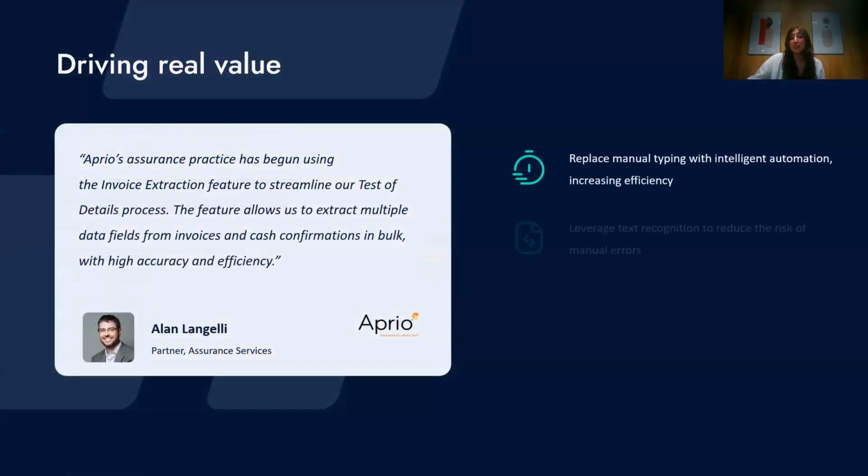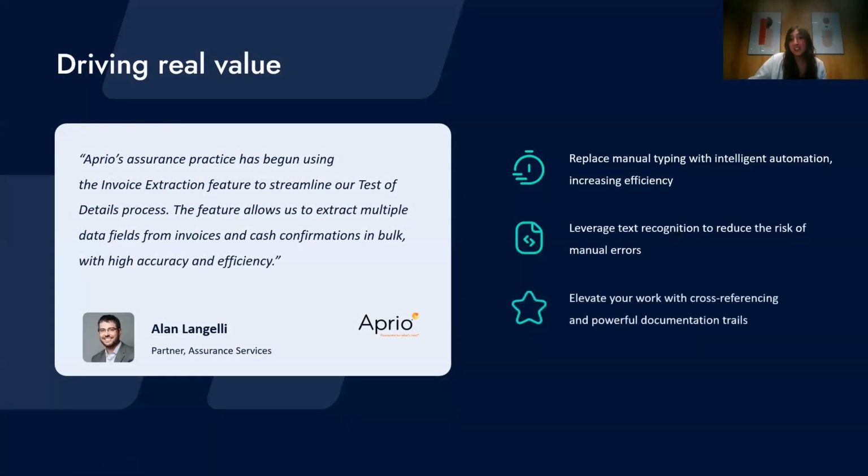So what does this mean for you? With this suite, our goal is to make your lives easier and drive real value, real impact by replacing manual typing with intelligent automation. You will increase the efficiency and save valuable time so you can focus on the critical findings and high-risk areas, ultimately increasing the overall work quality.